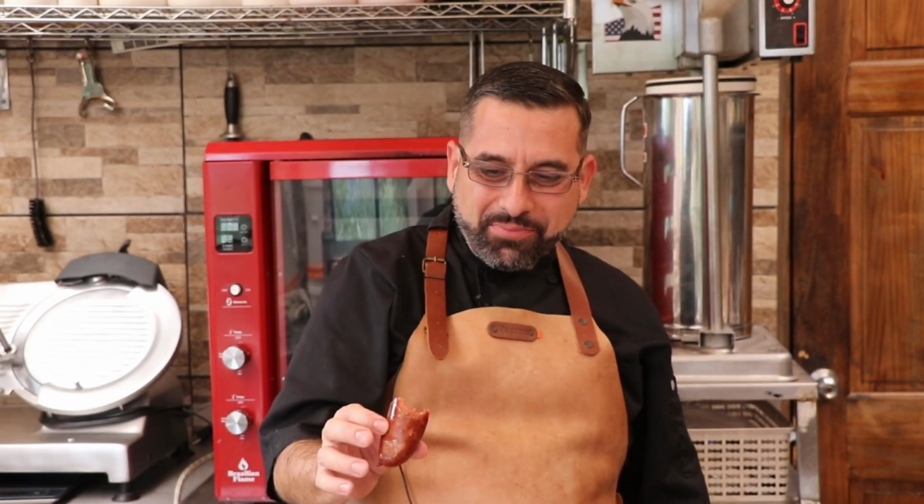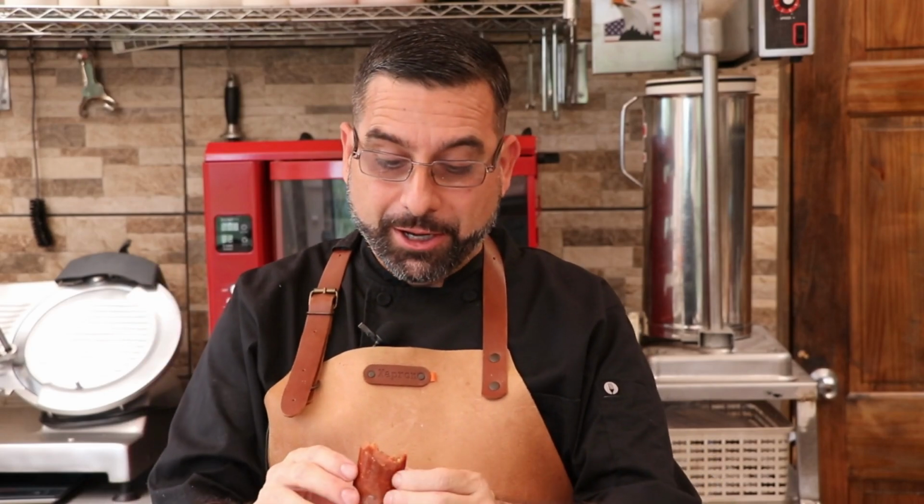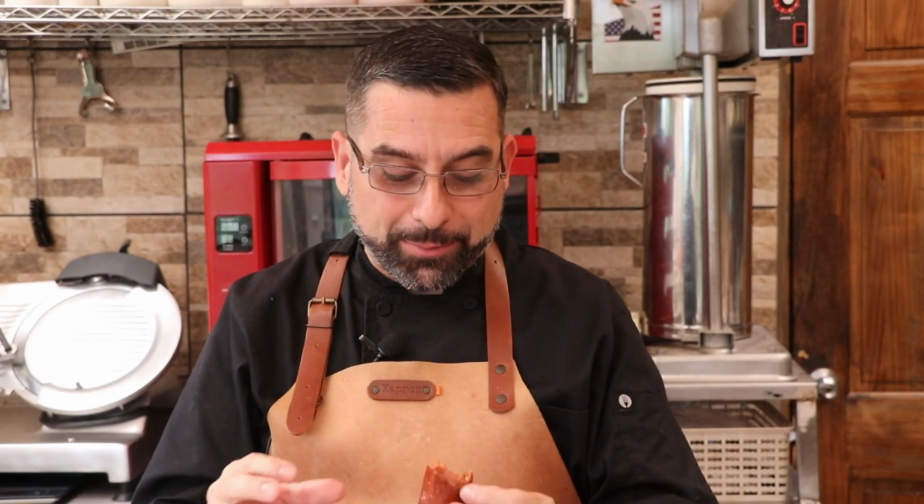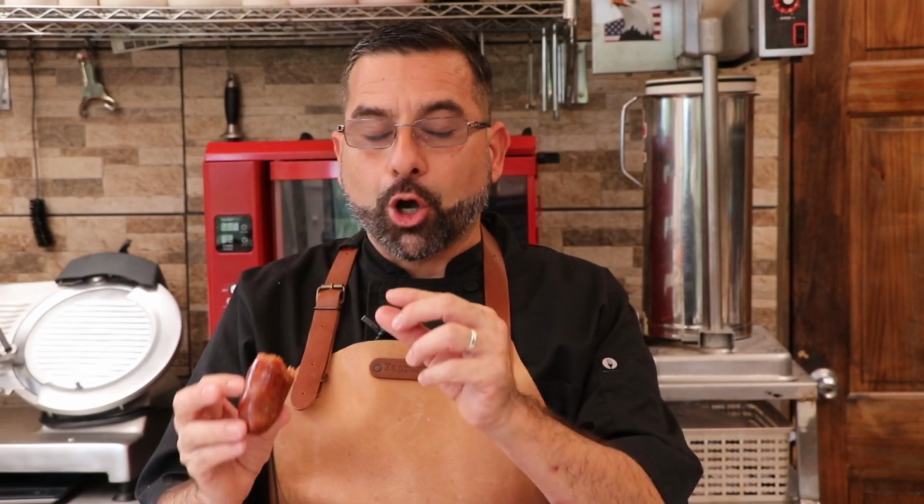Wow. Okay. For starters, I wasn't sure I was going to like it. Too many unknown variables in this particular recipe as far as flavors. Do they work well together? And, you know, sometimes you just don't know until you try. I can tell you the sausage is incredibly juicy. It is bursting not only with incredibly flavorful juice, but the overall texture of the sausage is pretty incredible. An all pork sausage is going to be a little bit softer than an all beef sausage. And so when you take a pork and beef combination, in this case, I think we added 30% beef, you're going to get a texture that's somewhere between all pork and all beef. And in my opinion, the mouthfeel and the texture of this sausage is definitely on point.